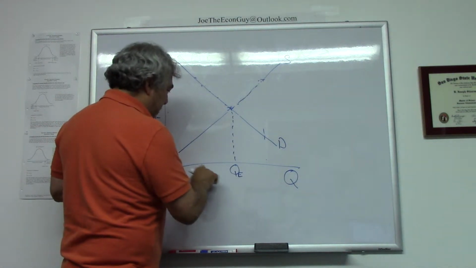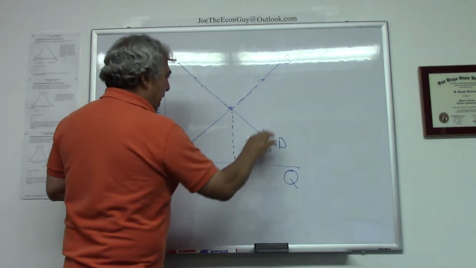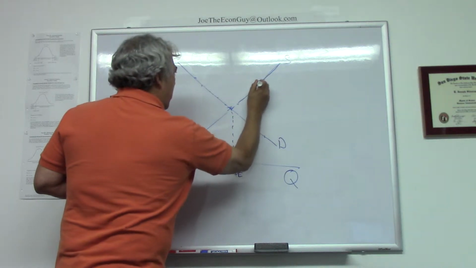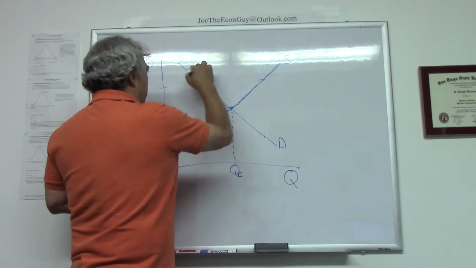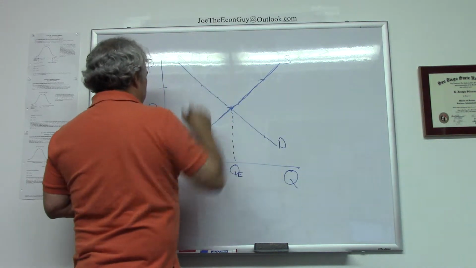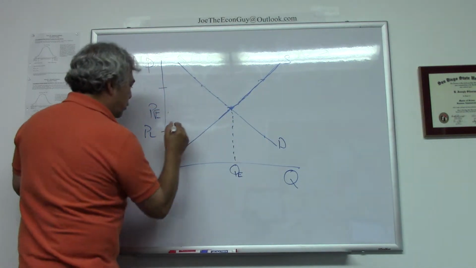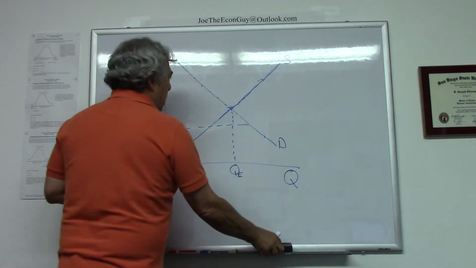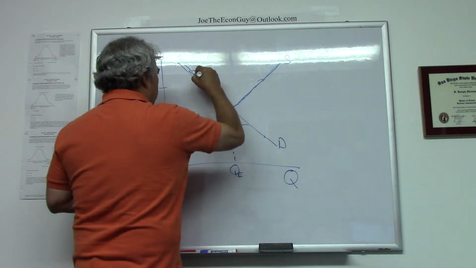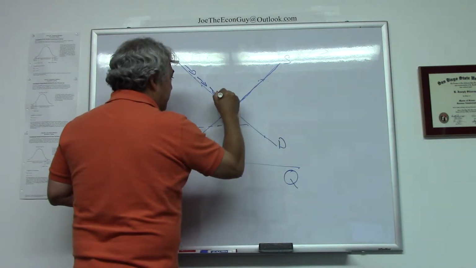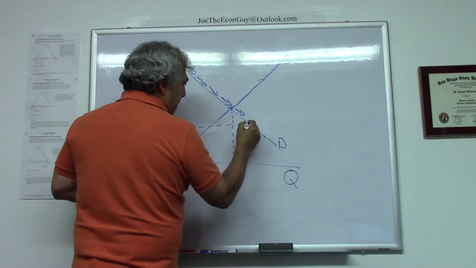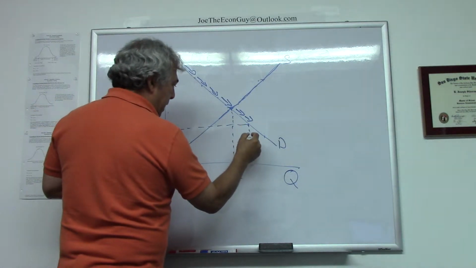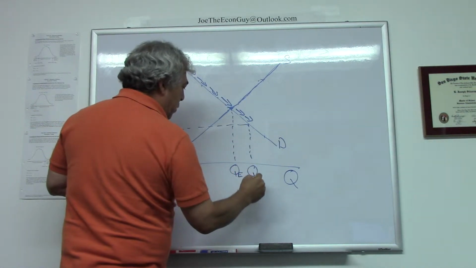So how are producers and consumers going to react when a price in the market is too low? Let's start off again with buyers in the market, and buyers move along the demand curve. When the price is too low, this is the price that exists in the market, PE does not. Buyers are going to move from left to right down the demand curve. The equilibrium price doesn't exist, so they're going to blow right past that. And finally, when they get to P low over here, we will drop a line down to the quantity axis, and this is going to be quantity demanded.